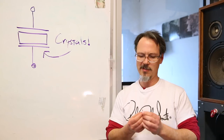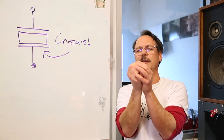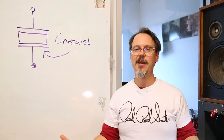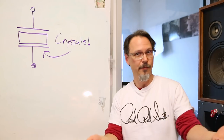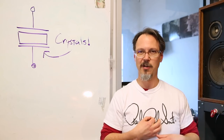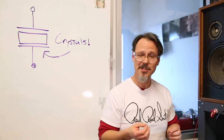Electronically, we're talking about things like this. This is a 32 kilohertz crystal for an RTC. That's the symbol. We're entirely dependent on these things. They are the source of all of our clocks for all of our digital equipment and probably many more things. And they're filters, too. And then, I don't know, you hold them towards your heart chakra and it does a thing. I don't know. Anyway, I'm going to talk about these things today.